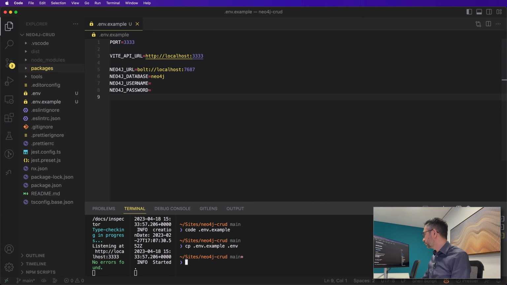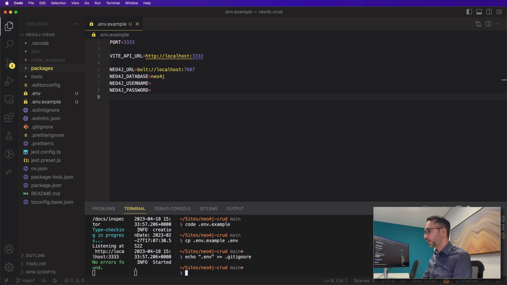And we need to ensure that our .env will be ignored in our Git configuration. So we are going to add .env to .gitignore. All right. This will ensure that our passwords and usernames will not be exposed to the repository.